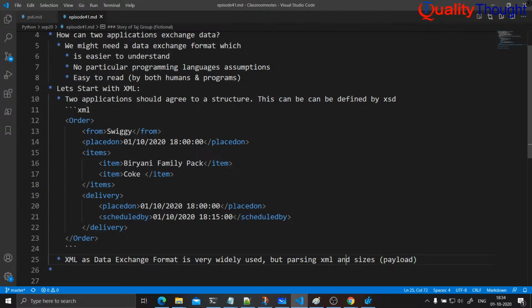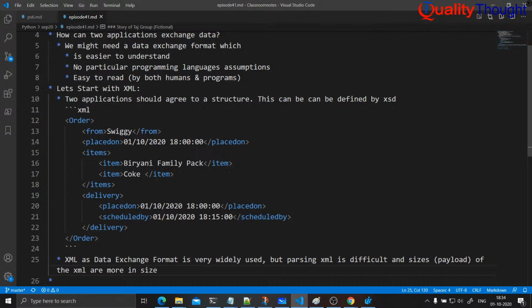Parsing XML is difficult, and sizes are more, or larger, whatever you call it.